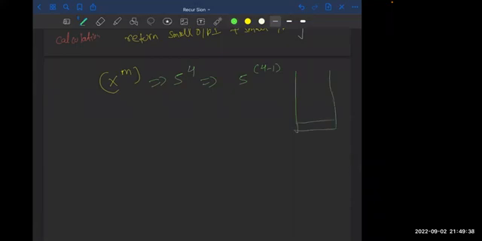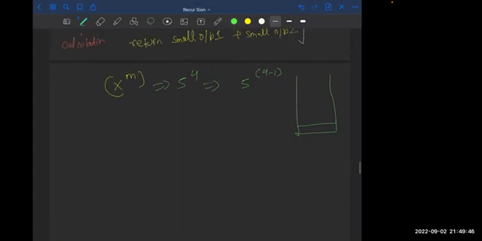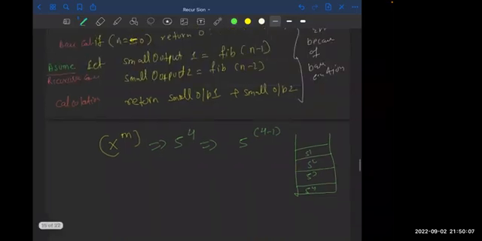so this will be a main. At this moment, I'm not writing main. So first, we'll be calculating 5 to the power 4, and then we'll be going to 5 to the power 3, 5 to the power 2, and 5 to the power 1. Then how this calculation will work is from the addition. The values will be getting added and added and added. We have written the same logic, right?